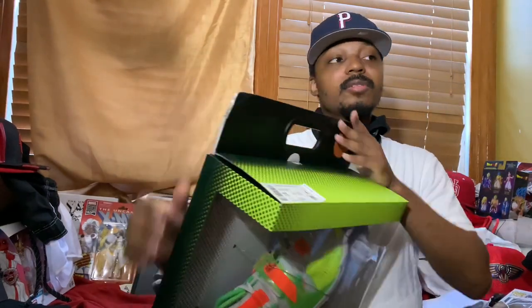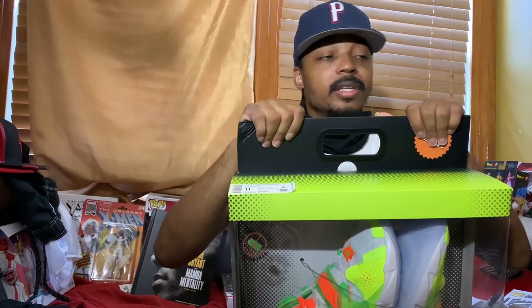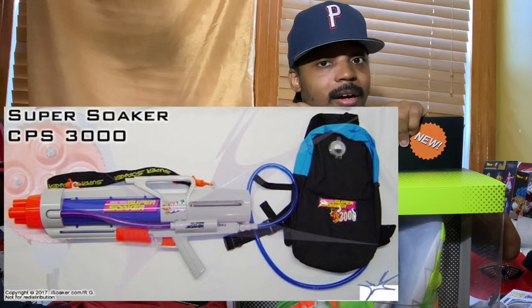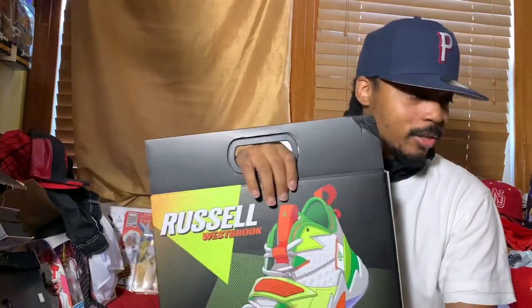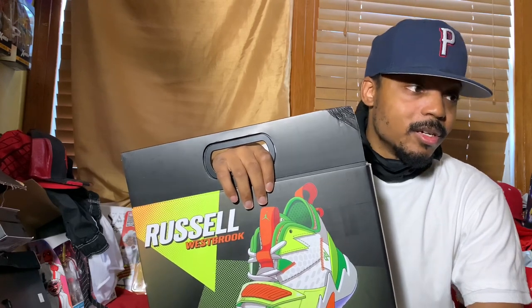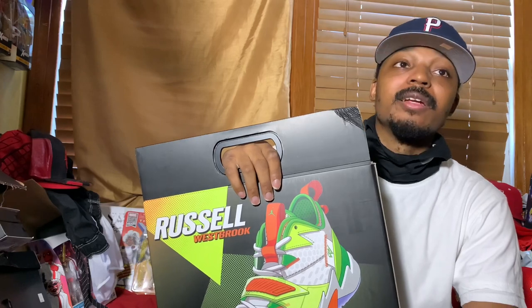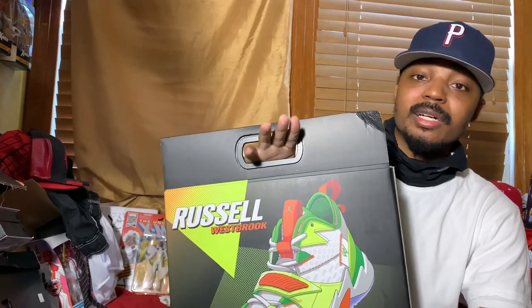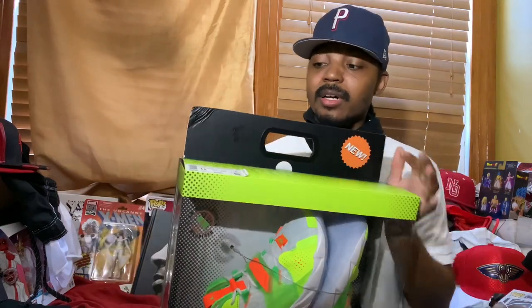If y'all don't know about the super soakers — look, if you were raised in the 90s, you had a super soaker. You either had a super soaker 100, my personal favorite, or the 2500 with the backpack on there. Let me also say this is probably showing how bad of kids we were — I've heard stories of people putting salsa, Alka-Seltzer in there. We even used to put hot warm water and bleach in super soakers. Shout out to Nickelodeon and Fox Kids for having the best toy commercials ever.